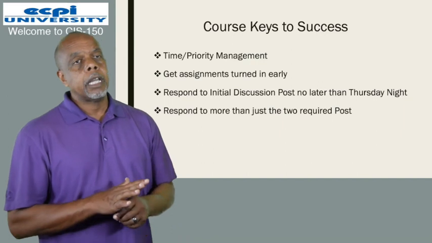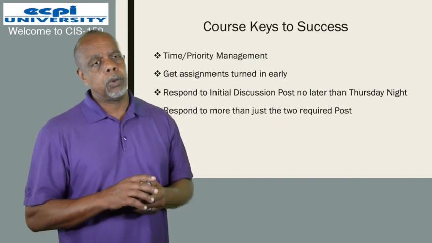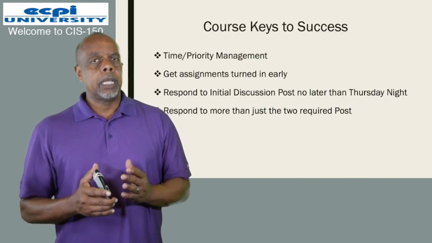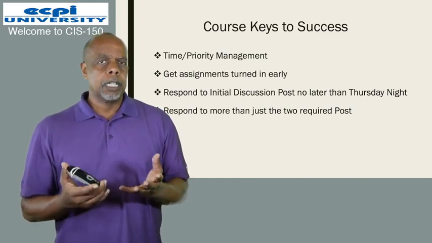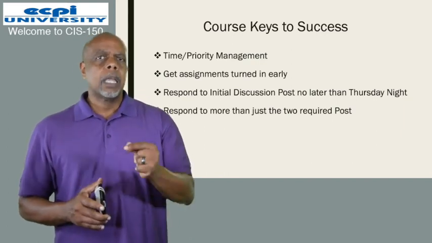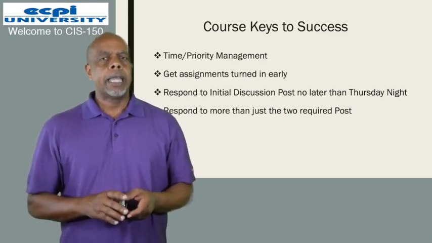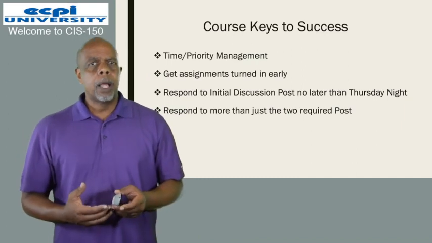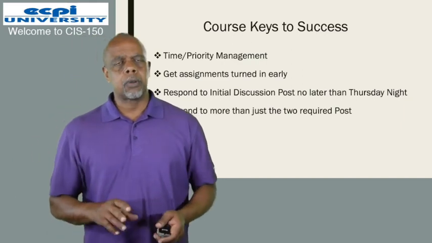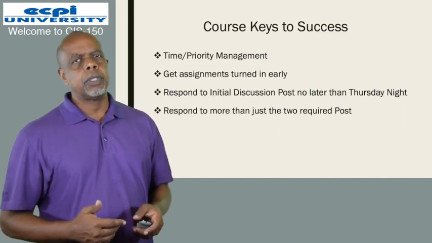Along with that, ECPI policy is that you respond to at least 2 of your classmates' posts. And I agree with that, but I take it just a step farther. If you want to maximize your grade, just doing the minimum required doesn't warrant an A. So I always say, come on, guys, respond to more than just 2. Do more than what's required. And I grade accordingly. If you just respond to 2, you're probably not going to get the maximum points in that category when you look at the rubric, the grading scale. So, come on, get in and maintain some good feedback back and forth on the discussion posts.